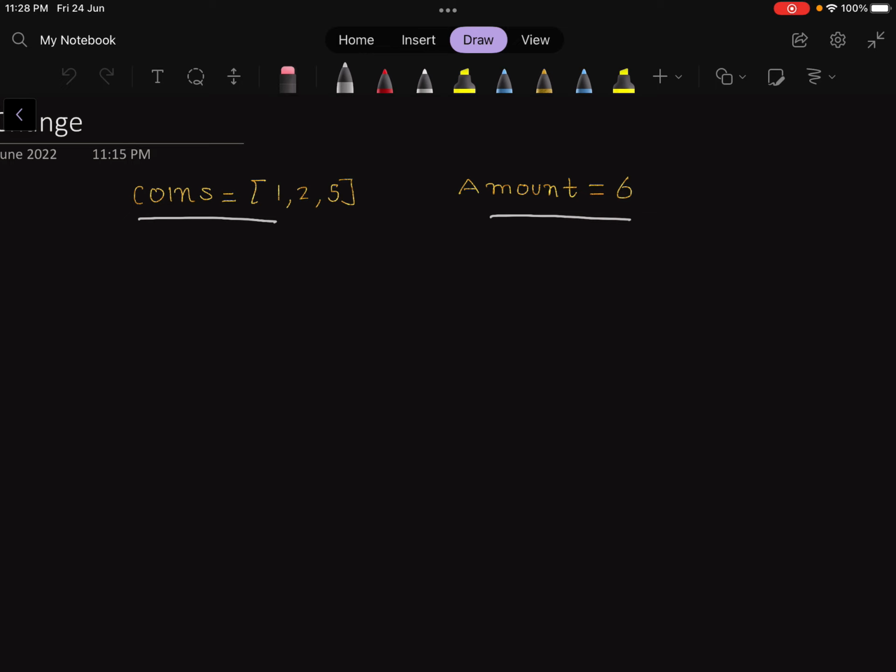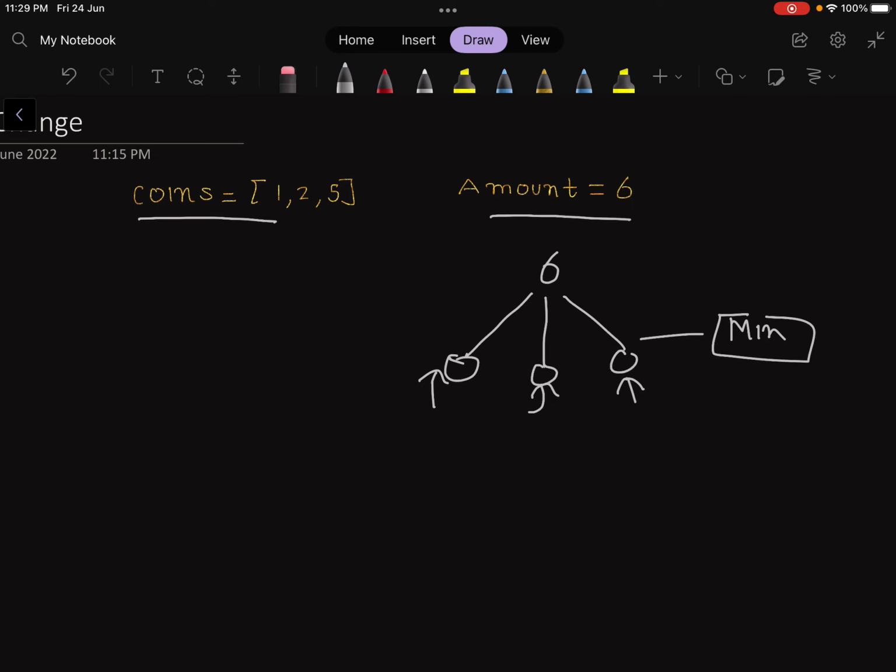So if we need to pay 6 amount, basically we have 3 options. Either we use 1 coin, or we use 2 coin, or we use 5 coin. And what answer is returned from here, we can choose the minimum from all these 3 nodes, minimum +1.